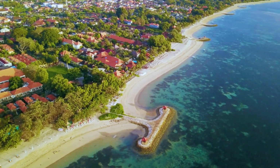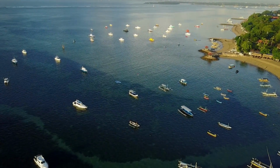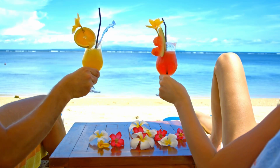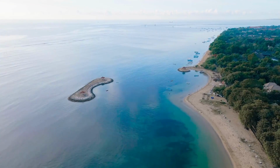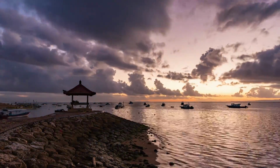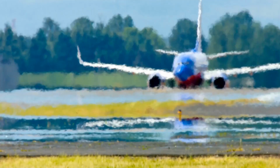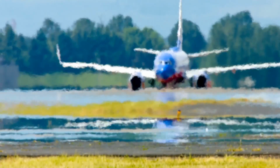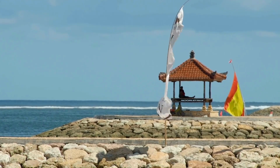a more relaxed ambience. Sanur is an appealing alternative due to its proximity to the beach and nearby cafes and shopping. This beach is located in the town of Sanur. Sanur, located along Bali's southeastern coast, is home to numerous luxury hotel properties and is less than 10 miles east of Kuta and Ngurah International Airport. You can use the beach for free all day, every day.